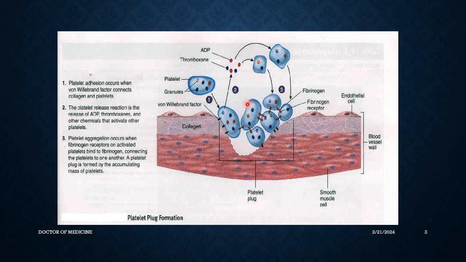So this culminates the process of formation of a platelet plug. So this is where platelet plug formation terminates. Okay, so the next stage that's important in hemostasis is formation of a fibrin meshwork, which is going to act as a glue on top of the platelet plug. So that's the topic for today, secondary hemostasis.